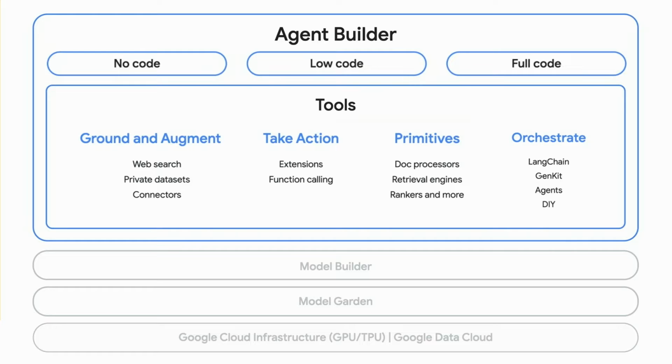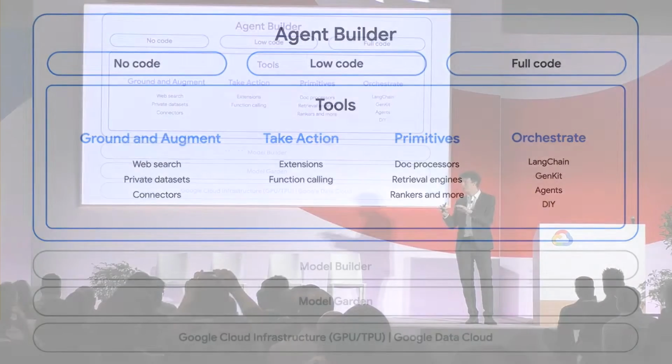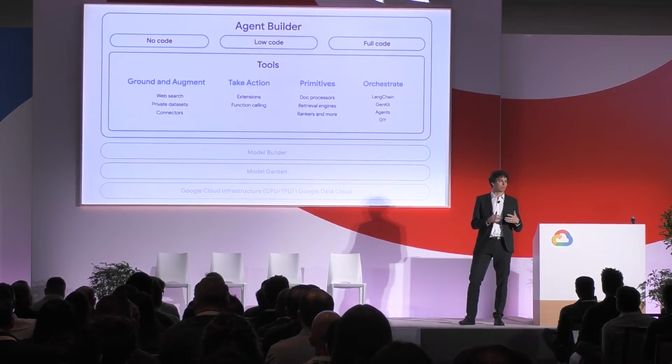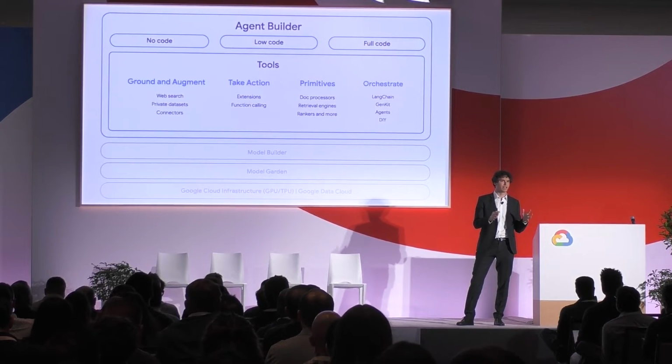First of all, we acknowledge that developing a product varies a lot by different customers. Some of you want to have it very easy, no code, low code. I would like to give a natural language description. So we have a product offering for that, and I'll talk about this in a second. And maybe some of you really want to go deep. You have an engineering team of 10, 20 people. You have data scientists, and you want to fine-tune every single thing. So for you, we also have a full code experience.